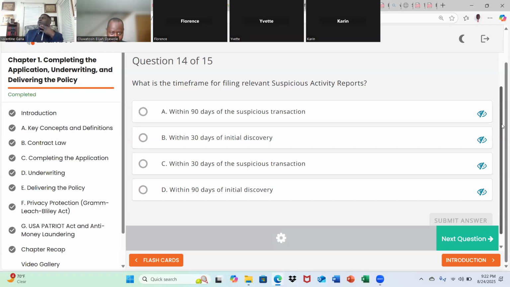A suspicious activity report is like when you go to a financial institution, and they find something suspicious about your transaction. For example, if every month you are depositing like 3,000 or 4,000 into that account, and they suddenly see 90,000 is deposited, they will hint the compliance officer of the bank.